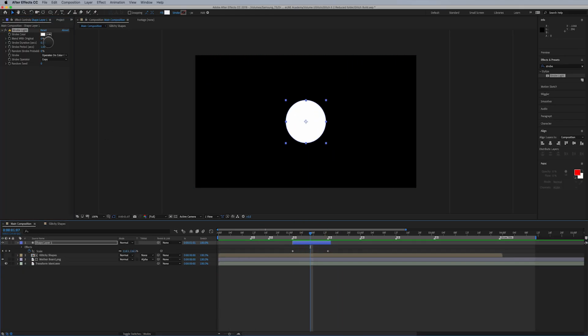Kind of boring. So let's decrease the strobe duration way down. It's really fast. And let's make the period also very quick. One other thing we have to do here is set operator to makes layer transparent. So it's going to flash on, so you can see it there. It's doing its thing.